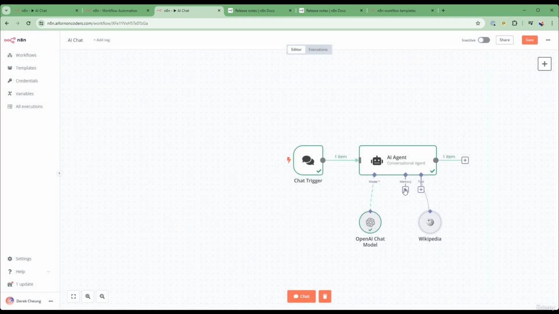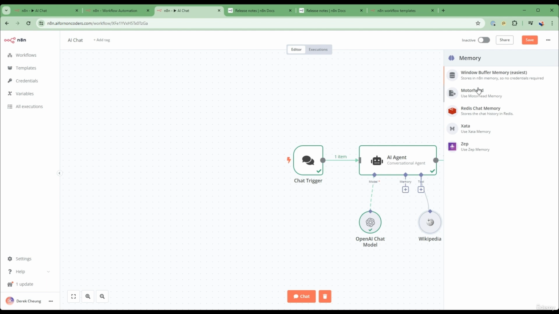I'll also create memory so that it has context. Instead of having just one message at a time without remembering the previous message, I'm going to give it access to memory. My chatbot has a number of memory types here. Window buffer memory is the easiest one, but there are also persistent ones like Motorhead and Redis chat memory and others.